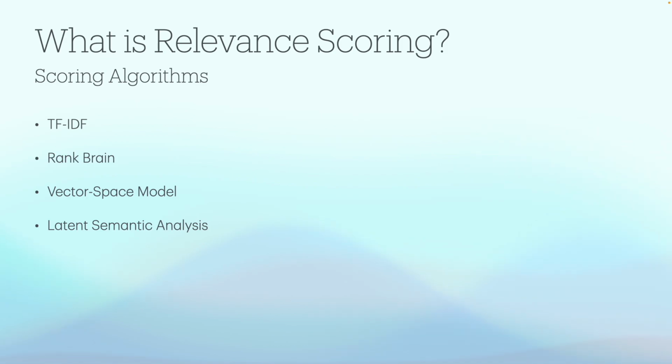For TF-IDF, it evaluates the importance of keywords, rewarding terms that appear frequently in target documents but not in the other documents. So you are giving some rewards if they have a unique term inside of the document. This is basically the work of the TF-IDF scoring algorithm methodology. The RankBrain methodology is an AI-driven algorithm developed by Google that uses machine learning to process queries to achieve better results.